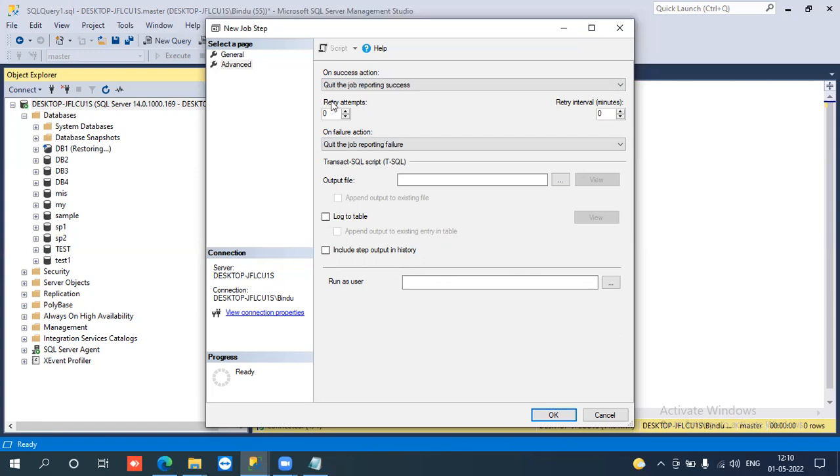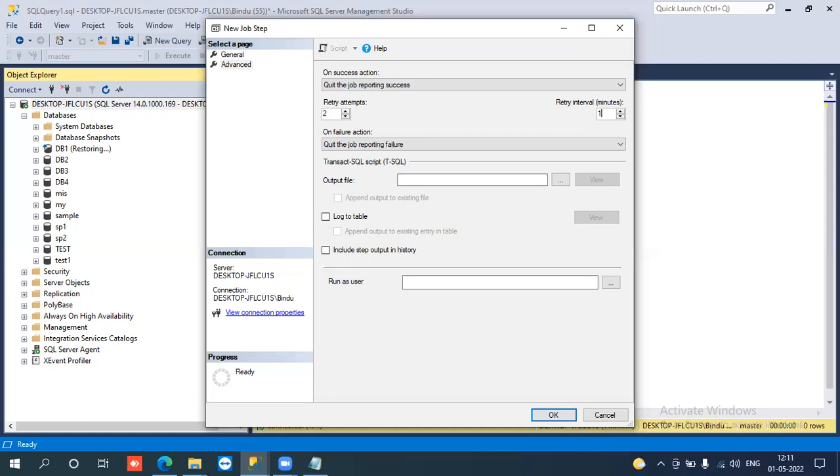Next, for example, even if the job has failed, after how many time intervals do you need to run it again? This is the retry attempts. You can give any number, for example 2, 3 or 5, depending on our choice. Mostly we make it 2 or 3. If I mention 2, what is the meaning of these retry attempts? If the job succeeds, it won't execute again. On failure, retry attempts means if it has failed, it will retry 2 times. That is the meaning of retry attempts. And the retry interval means after how many minutes we can retry.